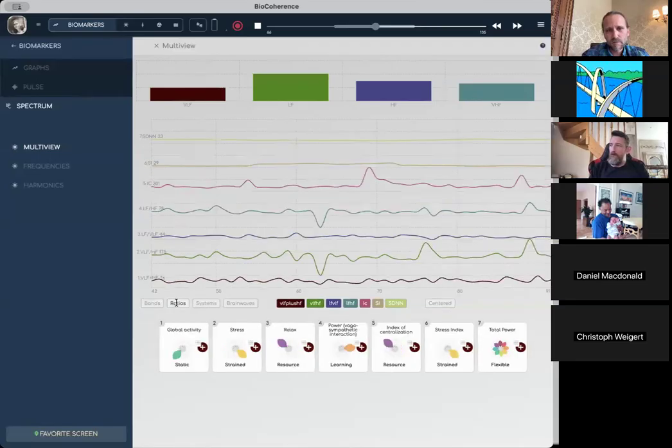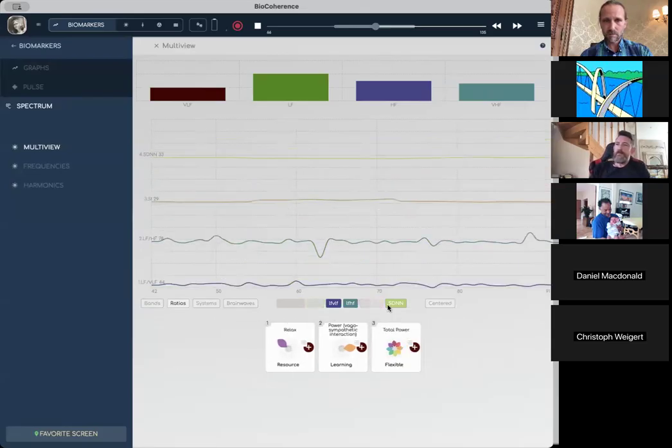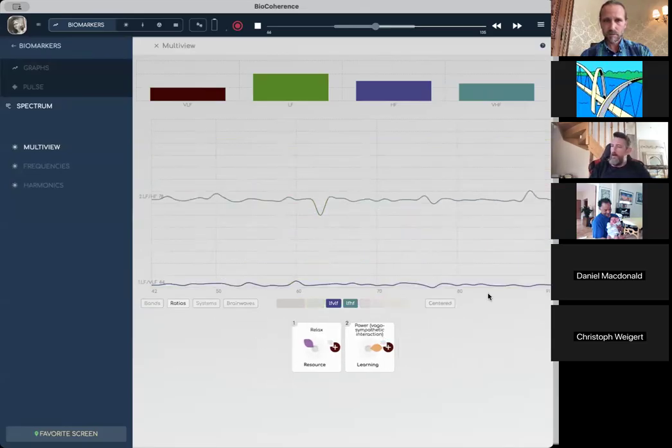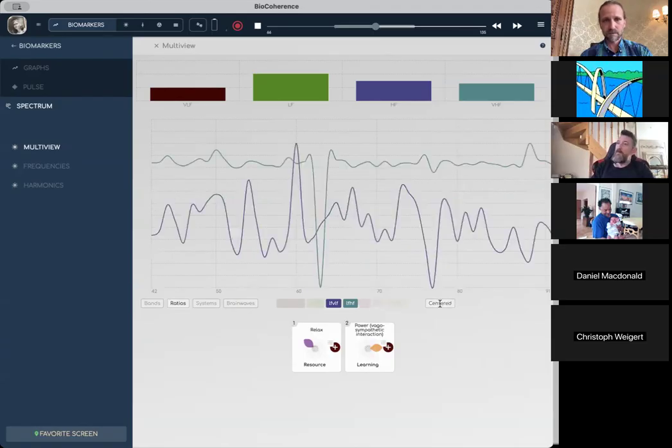You have ratios, which give us these very interesting biomarkers. All of these biomarkers come from the official ECG research. So these are academic biomarkers. This comes from all the medical studies. You can choose to compare them 2 by 2 or just see them all. You can do what you want, and again, have them one against another.